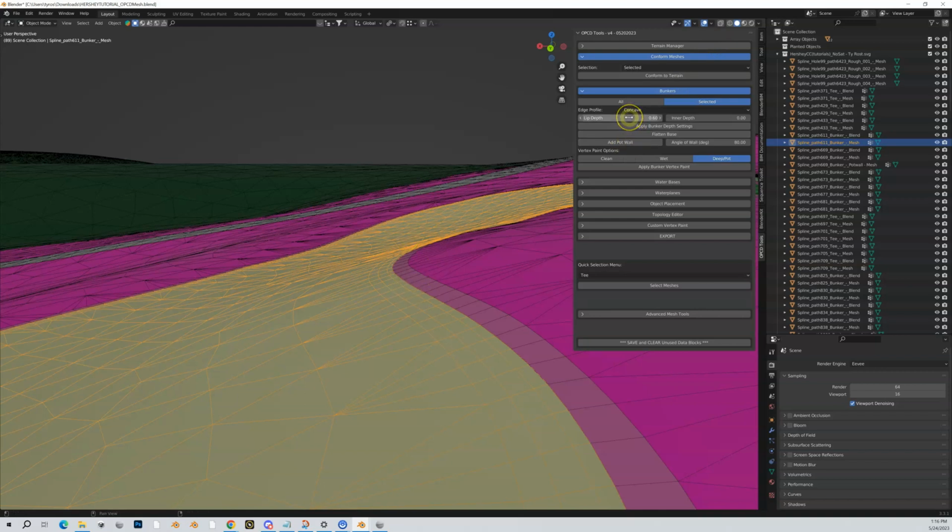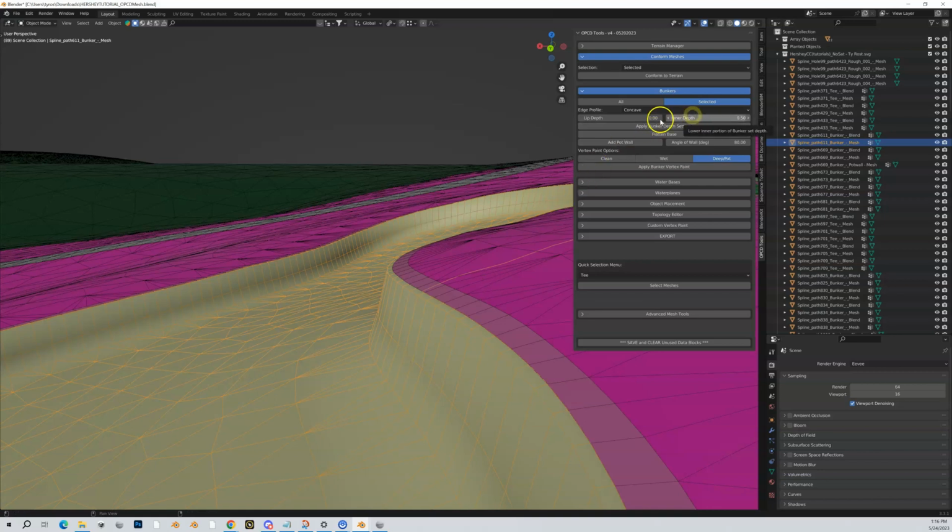So our lip depth was 60, and we saw that that was this first ring. So let's change that to 0, and let's go to inner depth and change that to 0.5, which would be 50 centimeters, and I'm going to apply that one. And you can see that gets applied to the next two sections of the bunker. So that's the inner blend or the inner depth of the bunker.